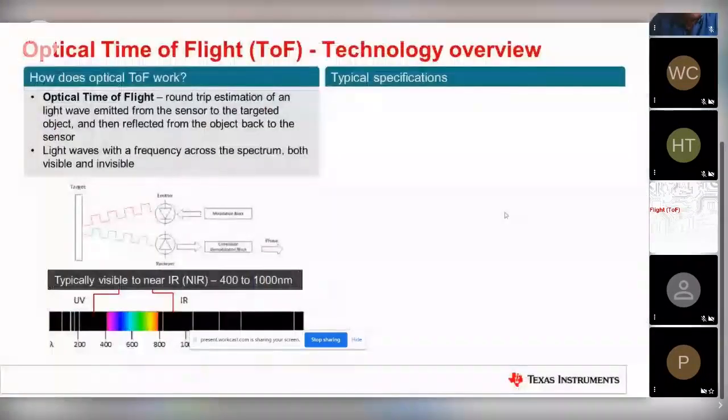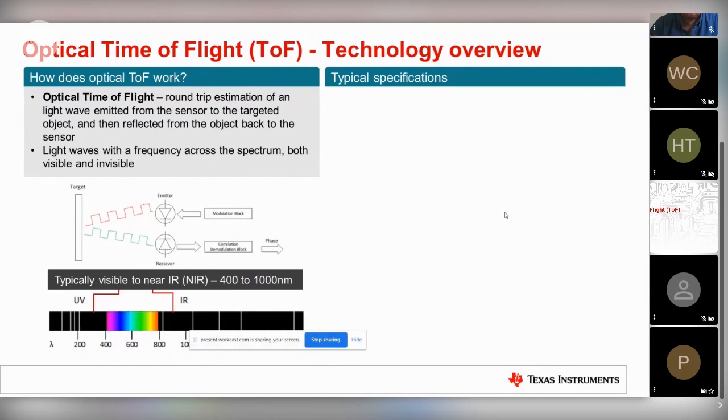Sorry for that. So Miro talked about time of flight, and it's time of flight, but with light as a medium. That's the only difference. Miro mentioned as well for PIR that it's working in something like a 10 micrometer wave. In our case, the light wave that we are going to use can go from 400 nanometer to 1000 nanometer. It's the typical range of the light we can use for the optical time of flight.